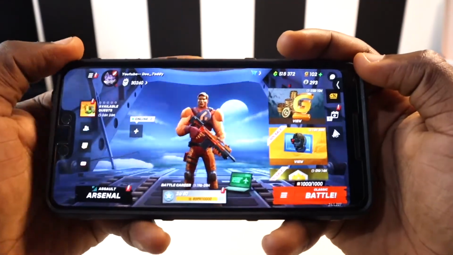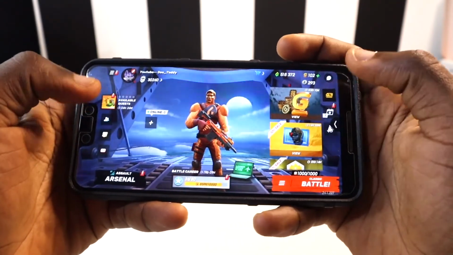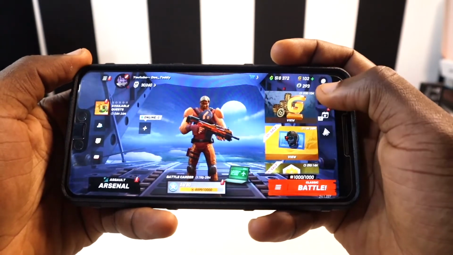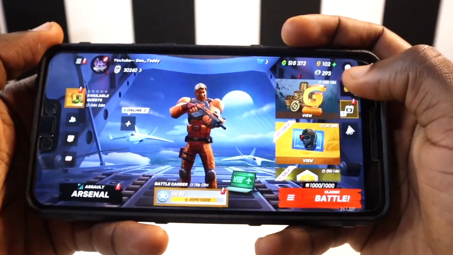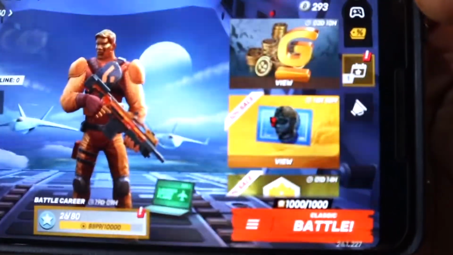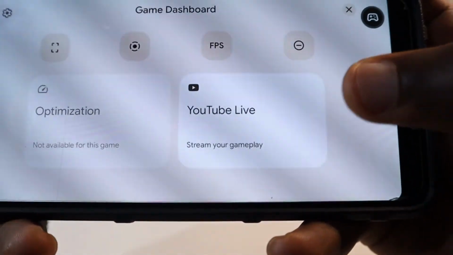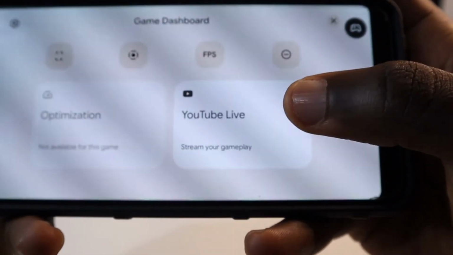So another feature I also found very helpful was the gaming dashboard. So in case maybe you activate your game or you try playing your game on your device, you're gonna see this toggle right here by your game, and then when you tap on it like this, it's going to bring a controller right here, and then when you tap on the controller, it's actually going to give you the chance to live stream your game right away, which is very cool.